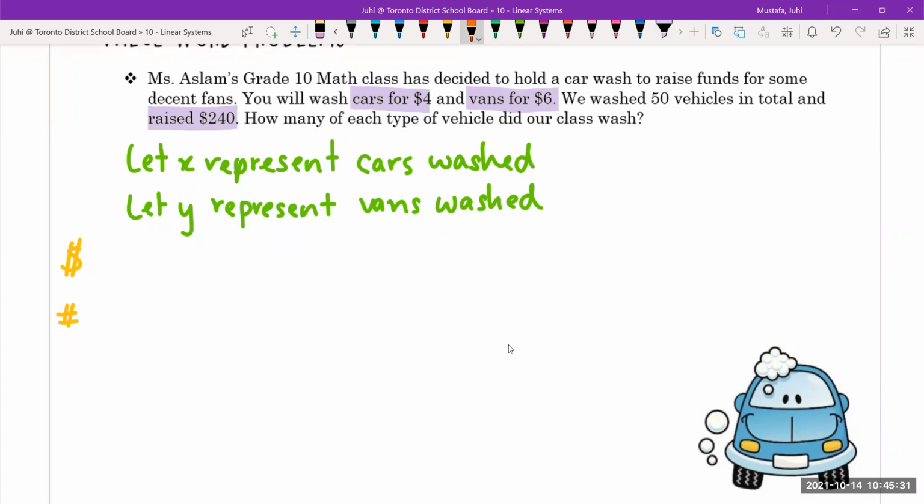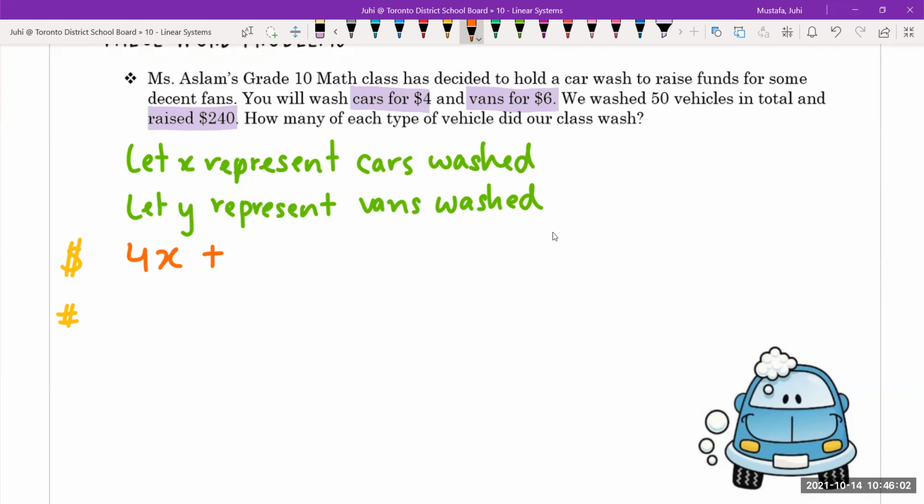Okay, you're on the right track, exactly. So what we're going to do is take the money we're charging for cars and multiply it with the letter X because we don't know how many cars we're washing. It could be 1, it could be 2, it could be 100. So X represents the number of cars you wash, but we do know every single car you're washing costs $4. So it's going to be 4X. And 4 is actually a dollar amount. We're not going to write the dollar sign, but 4 represents $4 times the number of cars we wash. We don't know how much that is.